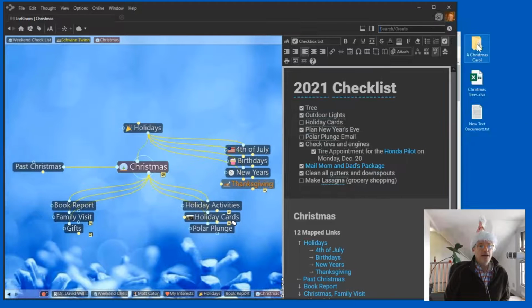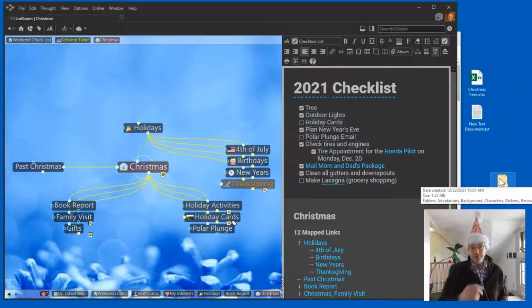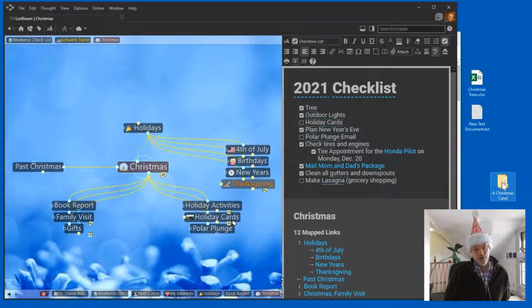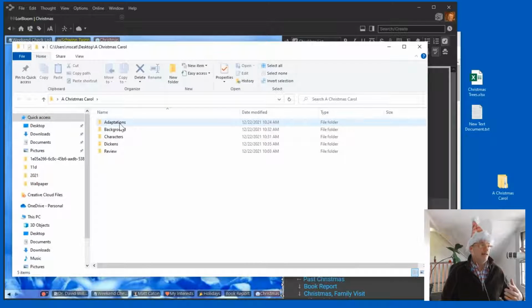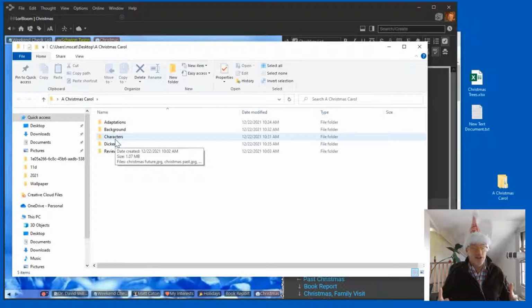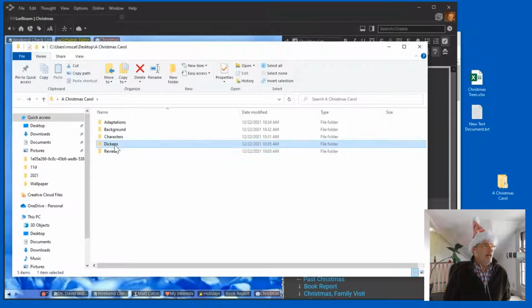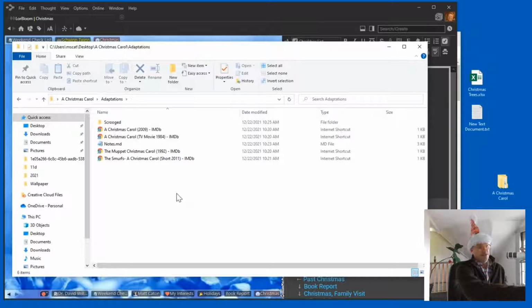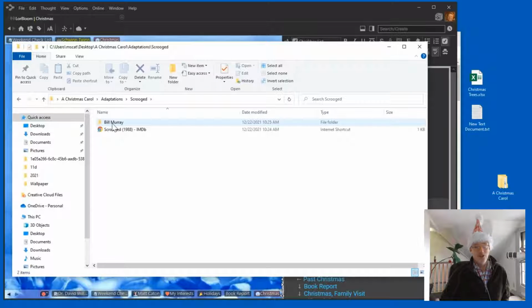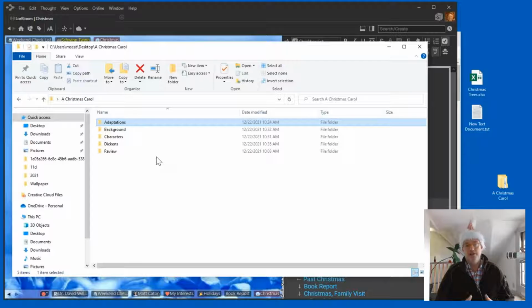I just made a little copy of a folder that he actually put together. So this particular folder, if you open it up, you can see it's got adaptations of A Christmas Carol, the background characters. So this is all the material that he used to put his final review, his book review together. Information about Charles Dickens, as you can see, adaptations. We go into the different links to different movies of A Christmas Carol. One particular favorite is Scrooged with Bill Murray, so that's got its own folder. So this is a really great directory, a lot of valuable information that I want to import into the brain.